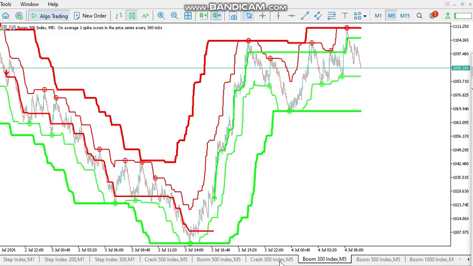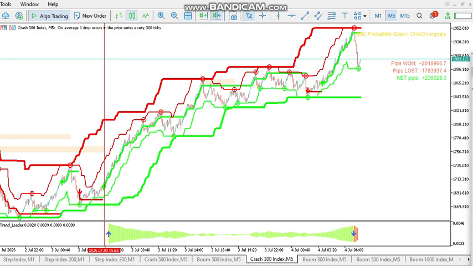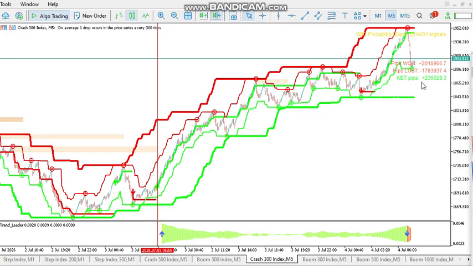So this indicator also works on crash 300. Let me show you how it works on crash 300 so that you guys can see that this indicator is working. It's really working guys. So as you can see now, we have our indicator installed on it. You can see that we have our movement on it on the uptrend. Currently now we have a movement on it on the uptrend, and you can see the downtrend that does not confirm at this area, but that is not our point. Our point is to catch this massive uptrend at this particular area.